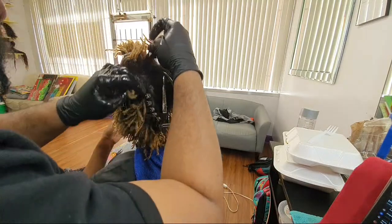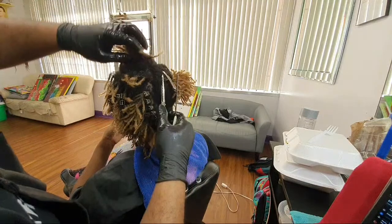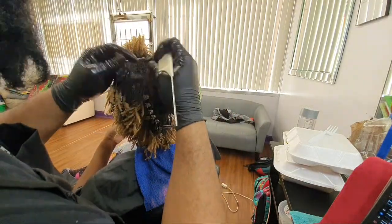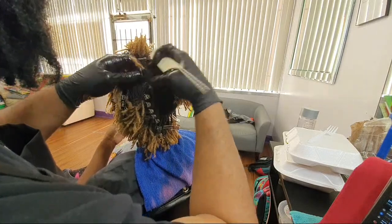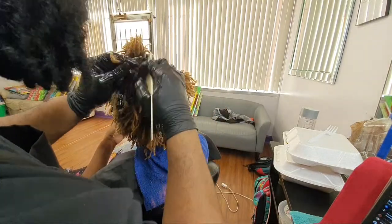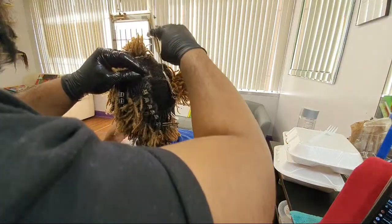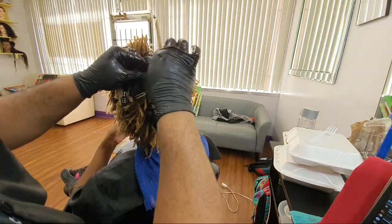I'm trying to figure out how many piercings I want to get on my ears. Someone got like six on each side. I'm not gonna do any crazy stuff like the inner part of the ear. It's just gonna be the outer part.